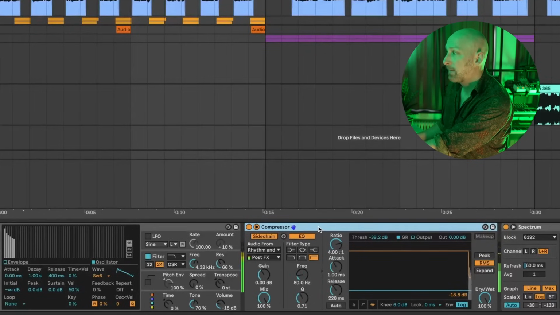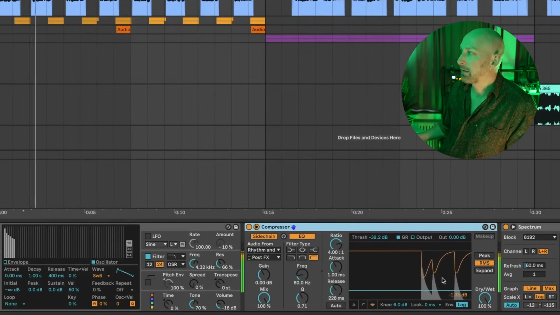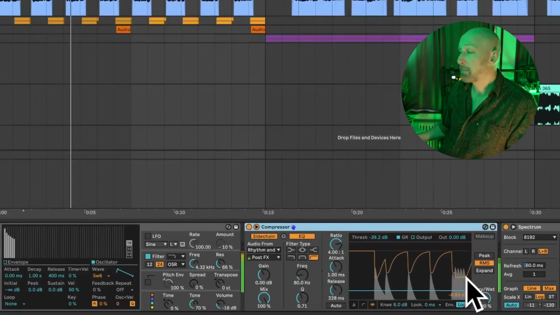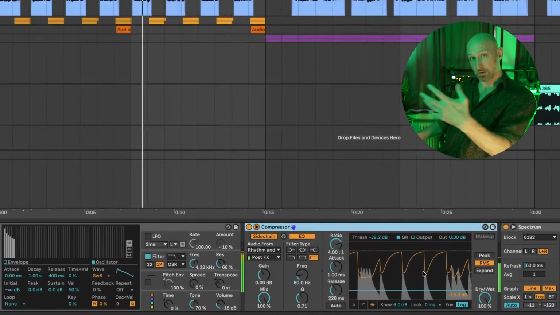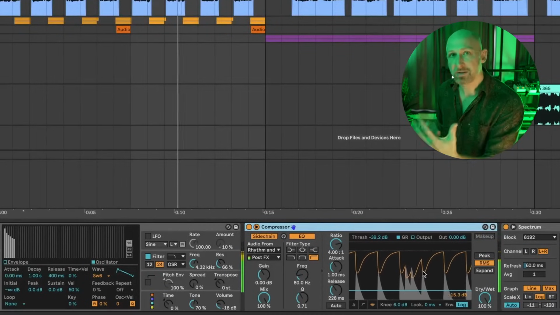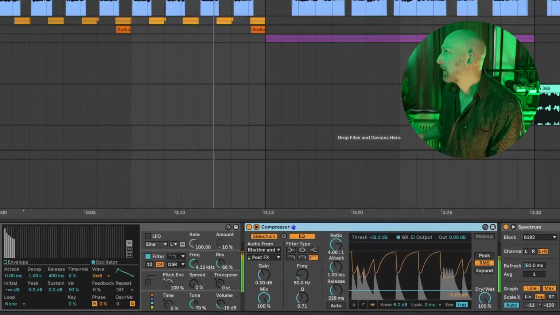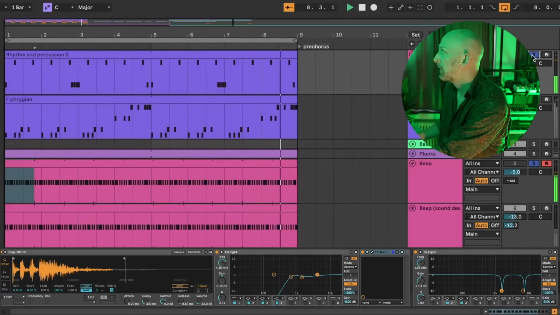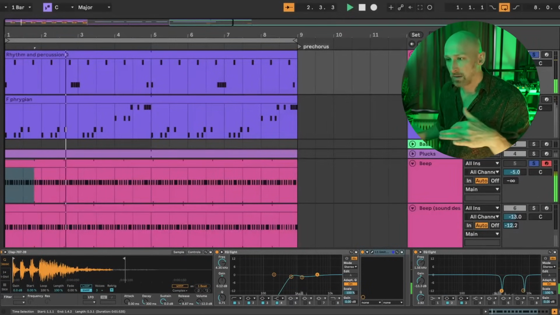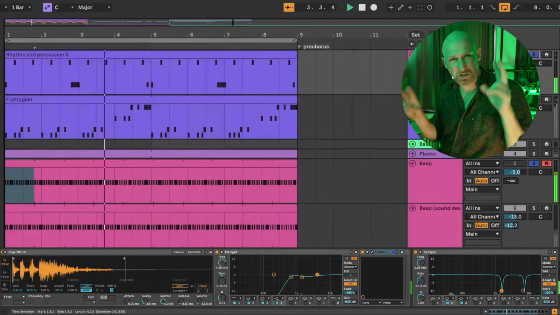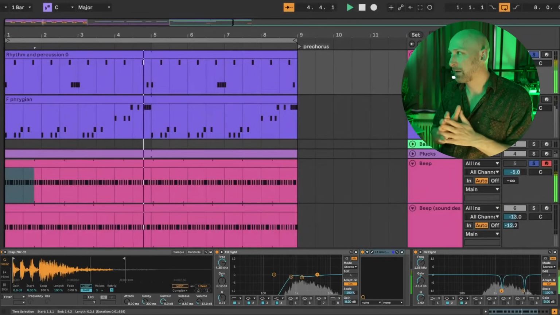And then when we hit play, you can see here the signal of the drums coming through. And so every time the drums hit, the volume of this element ducks. It makes it very unstable, but it's kind of cool because then with the beat, there's so much movement in it, even though it's so static at the same time.